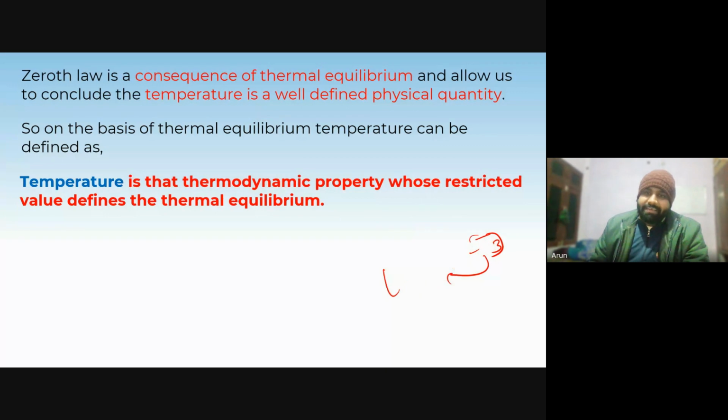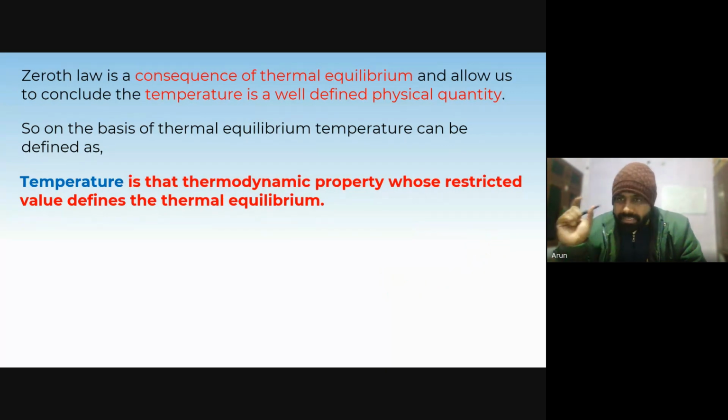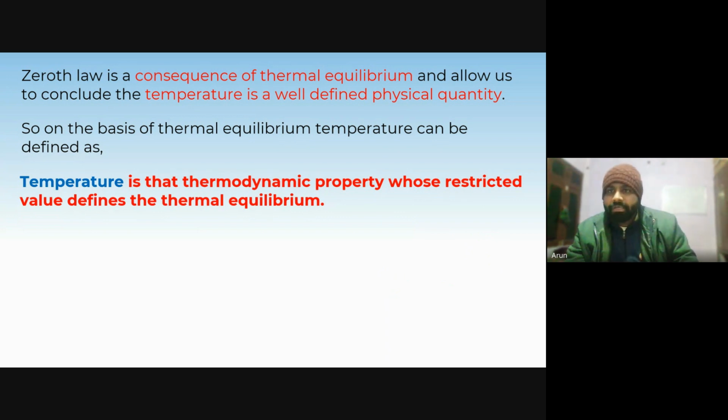So don't worry about these heavy definitions. Just try to remember the simple definition of it. Temperature is the degree of hotness and coldness, and it is derived from the zeroth law of thermodynamics. Because whenever the system achieves equilibrium, there is one single quantity which remains constant, and that is temperature. Temperature changes during the heat exchange, but at equilibrium, it is the physical quantity which is the same. And that is the story behind this zeroth law.